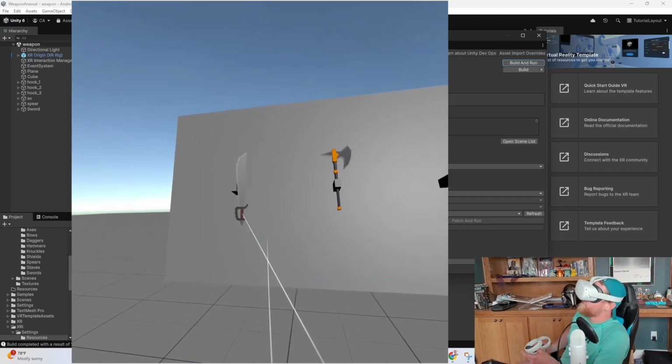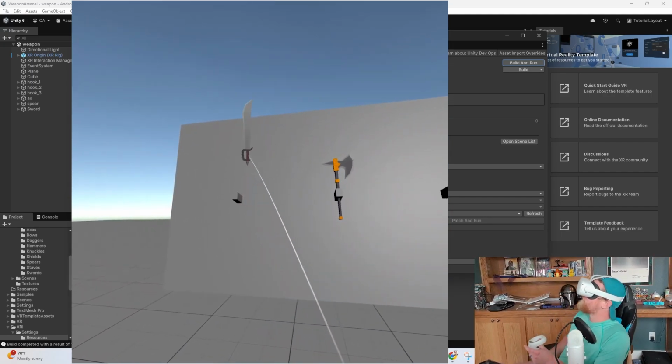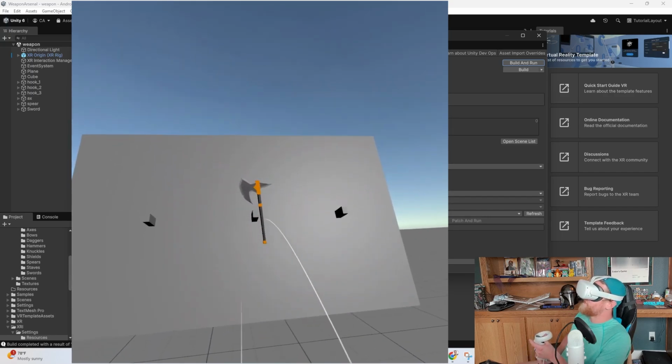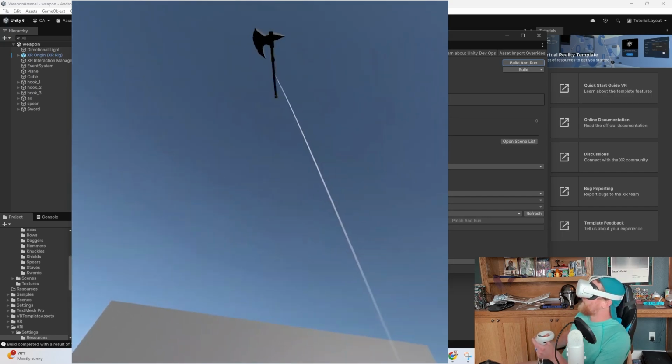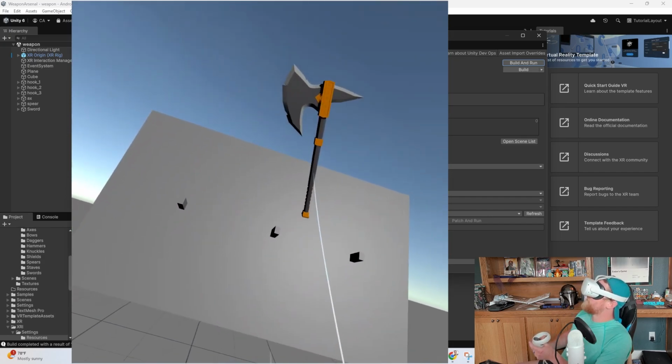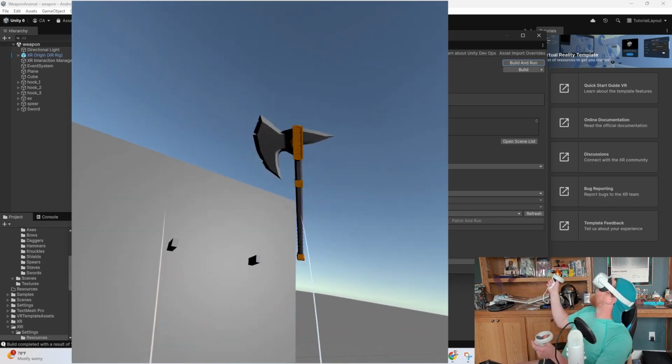And if you're wanting to customize like the rotation of the axe and the way that it holds in your hands, you can always go back into that XR interactable object and just rotate the child that is the axe 90 degrees to the right here. And that would be how we would accomplish that.